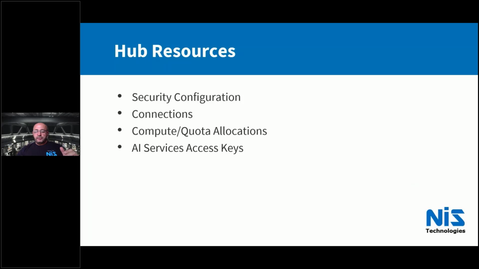And then AI services can be utilized using access keys to endpoints for pre-built AI models, and they're all managed on the hub scope, so all within the hub. And then I can enforce policy in Azure on the hub scope, and it applies to all the projects underneath it. So as I manage everything in the hub, naturally everything, good or bad, whether I'm adding or removing, will affect all the projects within that hub.